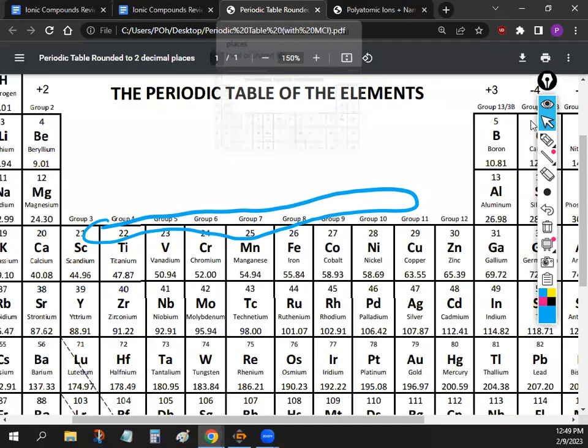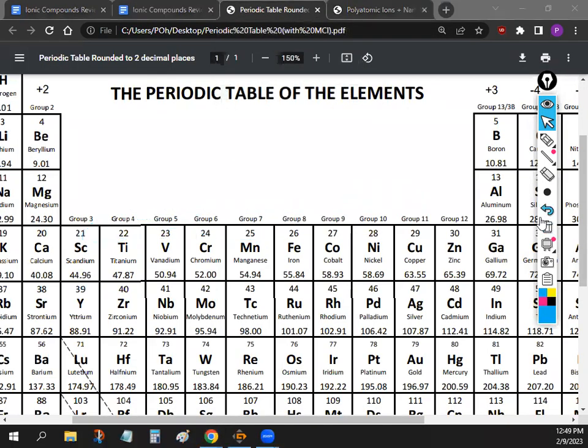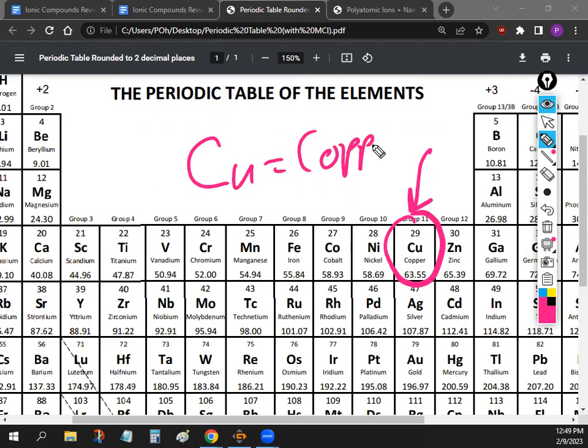I'm going to switch over to the periodic table one more time. And question, do we see copper on there? Can somebody point me in the right direction? Is it near where I'm pointing right now? I heard 11. Yes? Okay, so Cu is copper. Is everyone able to find that on the periodic table? Okay, good.